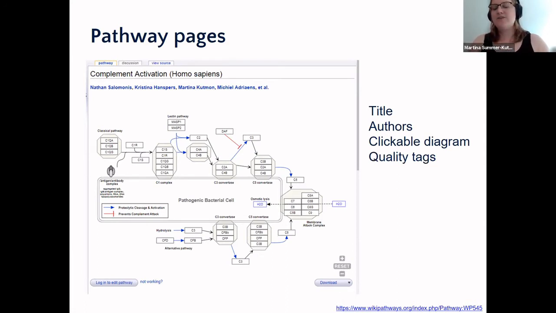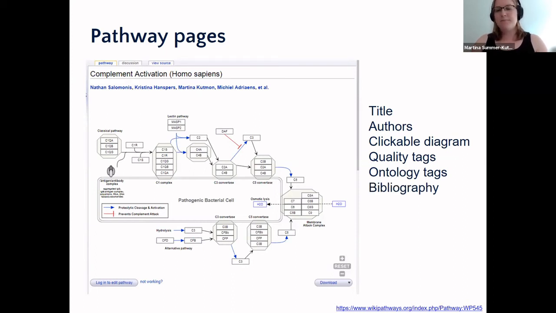And these quality tags or collection tags give you an indication about the status of the pathway. So for example, if it's a hypothetical pathway, or if it's still under development, then it is not in an analysis collection yet. So it's not in the curated collection that you have available for download. Every pathway can have ontology tags. So we have the pathway ontology supported, but we also want to indicate if it's specific for a disease or specific for a cell type, because that might be interesting for some users.